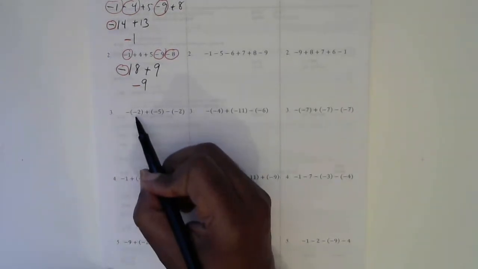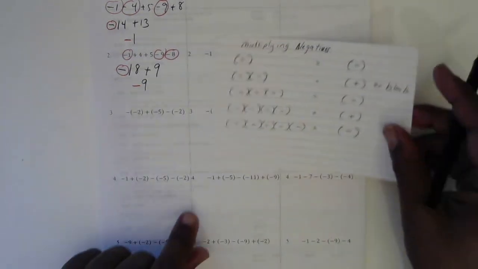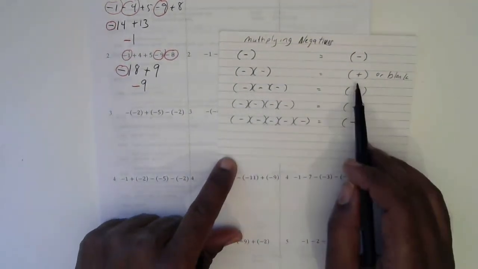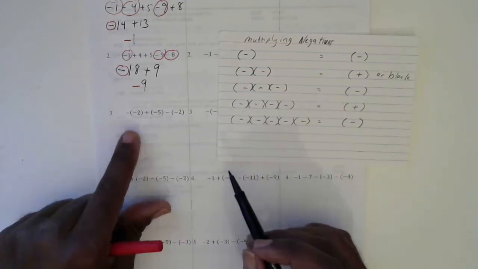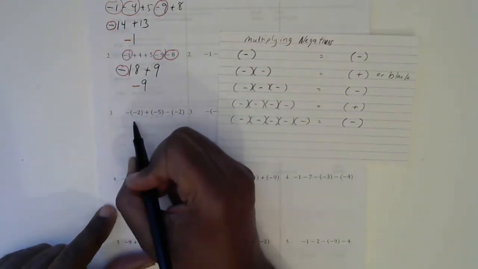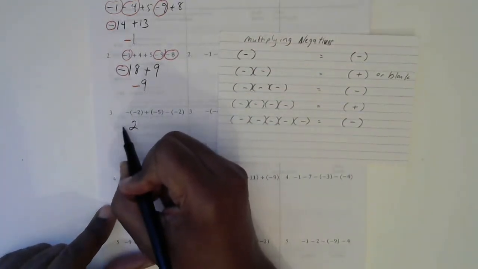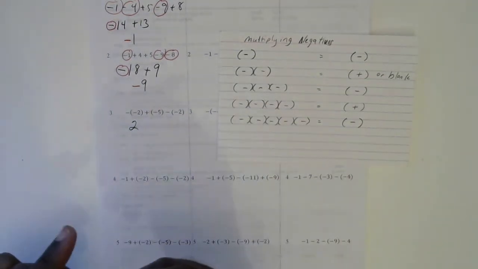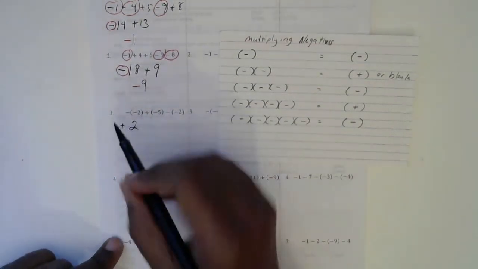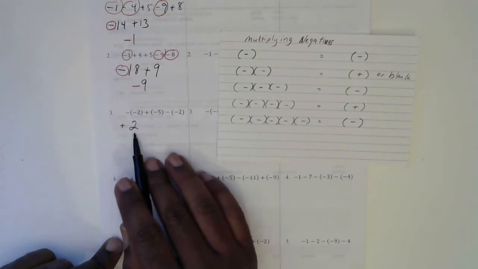Next. Okay, we're going to work on all the double signs. We're going to get rid of those first. So you have a double sign here, negative, negative. And the rule for double signs is that a negative, negative becomes a positive. So this negative, negative becomes a positive 2. And the positive in front is understood, but I'll write it anyway, just so you can see it. But even if I don't write it, that's still a positive 2.